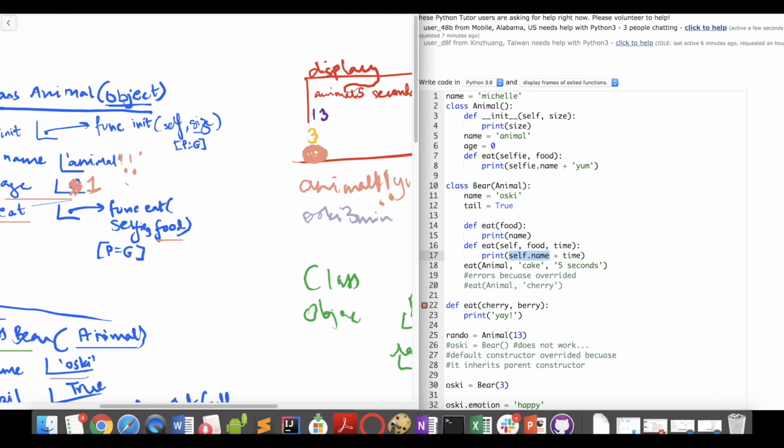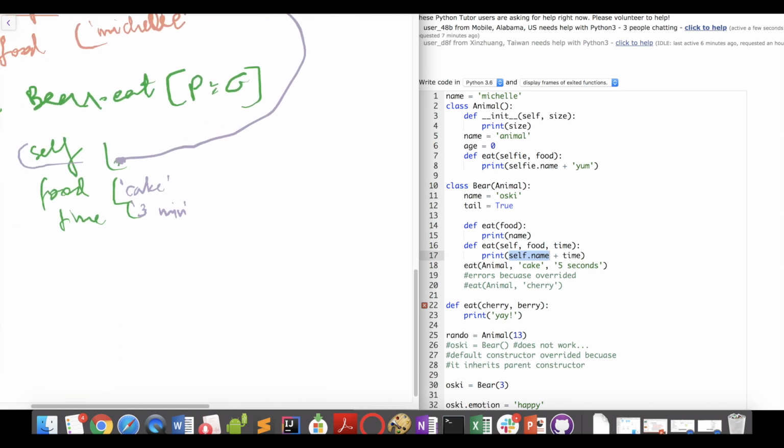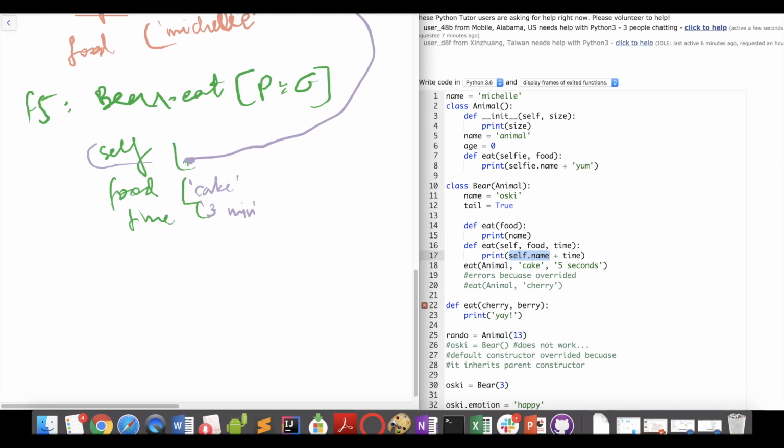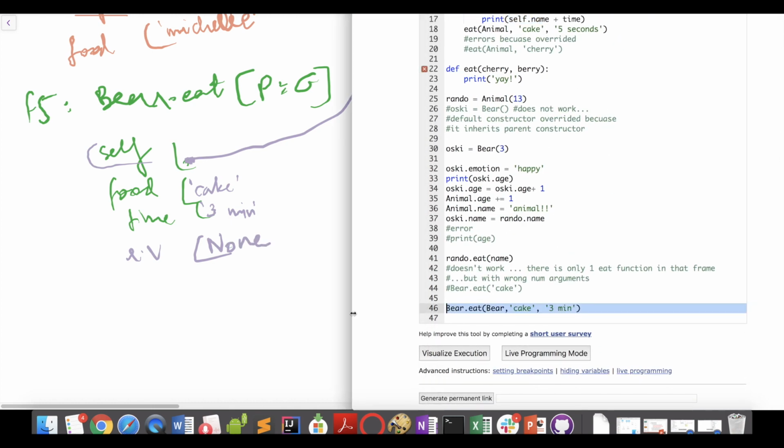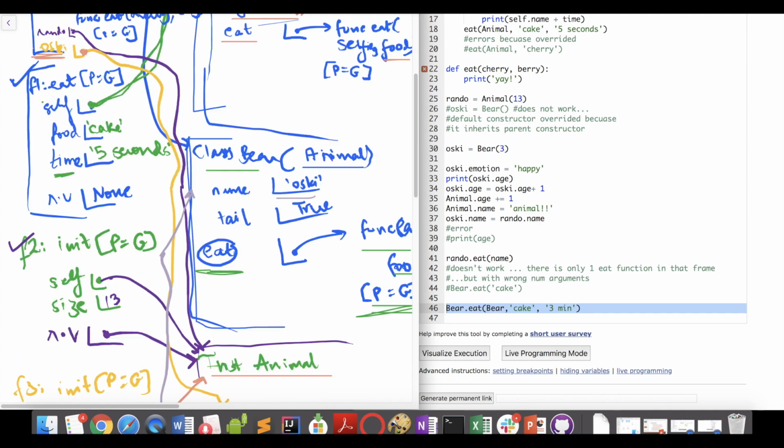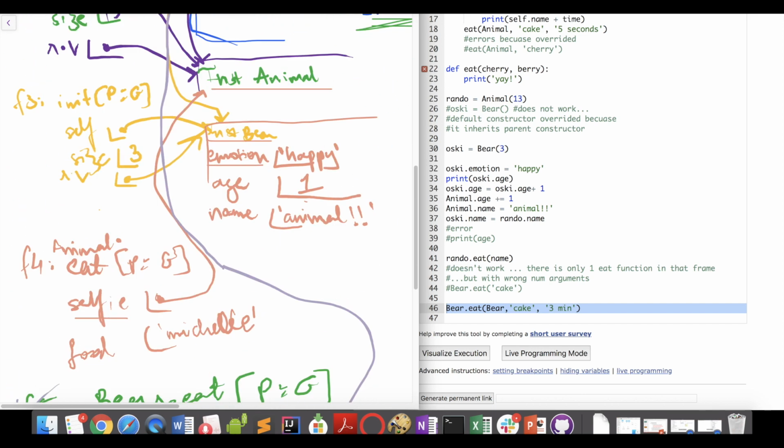We printed that, and as for a return value, it's just a normal function inside of bear, so our return value would be none. It's not the init function. Okay, so that's why we return none. Great, and that's it, because we've reached line 46. We finished line 46. We finished going through this frame, and we've essentially finished going through all our frames. I forgot to put tick marks here, but you don't need to, of course.